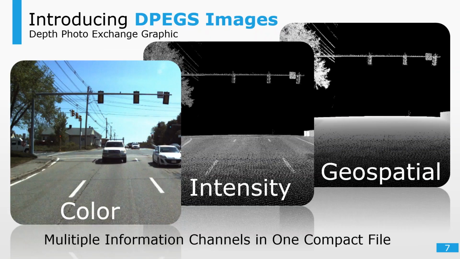We do something called DPEGs, and the way this whole operation works is that the DPEG is a depth photo exchange graphic, and we extract these DPEGs automatically inside of TopoDOT for Bentley. It'll go through and find every image that you identify. You don't have to take all the images, but every JPEG, every calibrated image, must be very tightly calibrated for this to work well. And then it'll take the other layers of information and put them in multiple channels into one compact file.